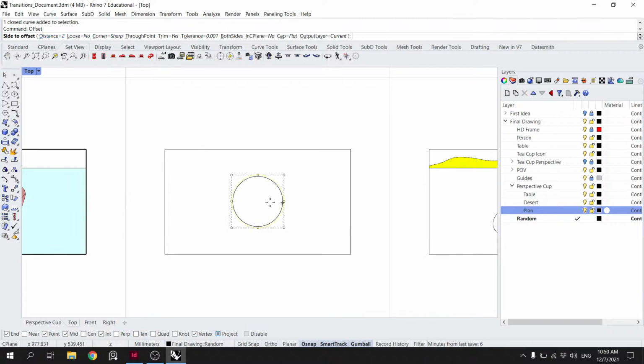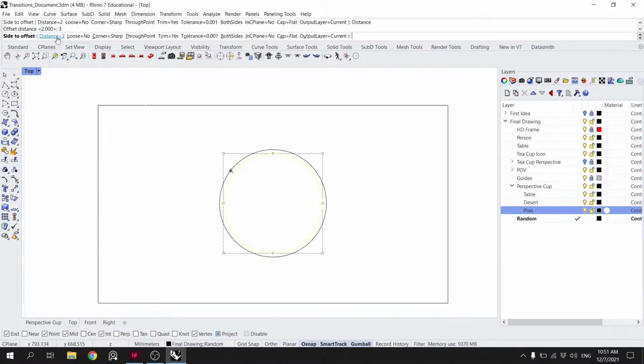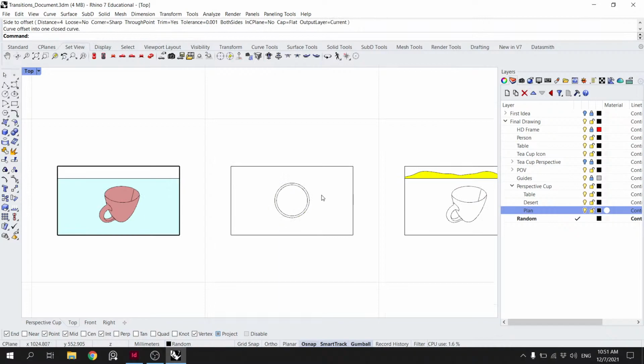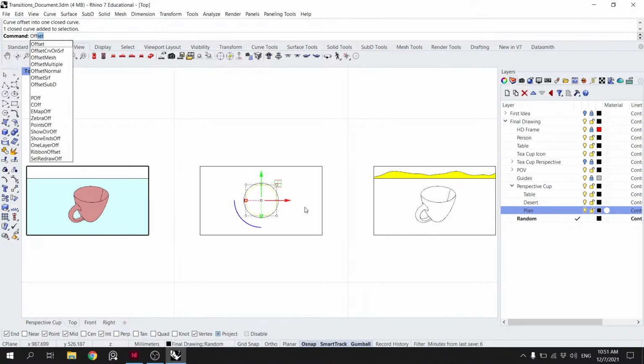Basically, it's going to offset inwards by maybe 3, 4. Then we'll get offset by 10.